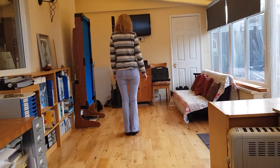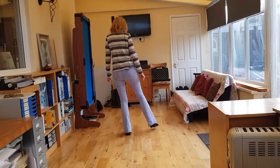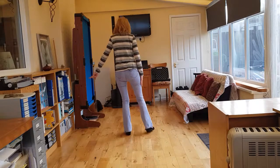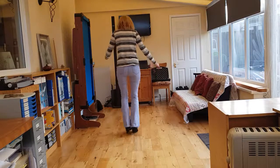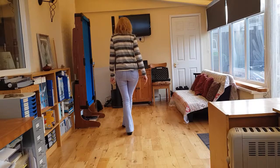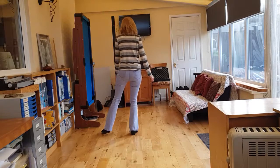So that's your first bit. Then you're going to point forward, side, and switch, and switch. Point the right toe forward, point it to the side. You're going to hop onto that right foot, point the left out, and point. Then you hop onto the left foot and point, and point. Then you do it all again. Point right foot, toe forward, side. Hop onto the right and point. Hop onto the left and point.